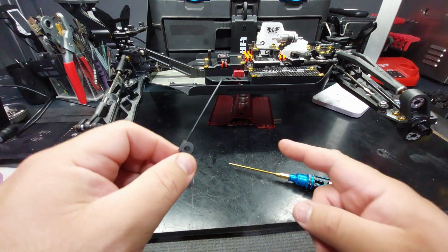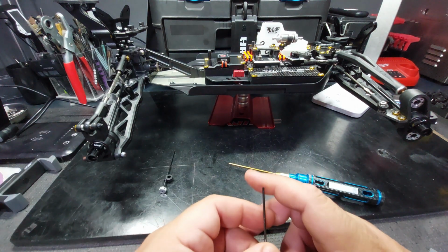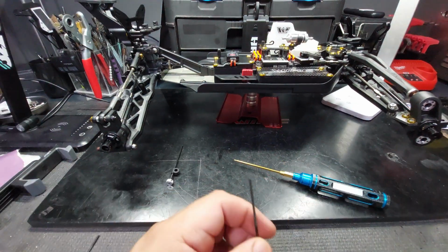So I'm going to finish doing the other one for the front brake, and I'll get it mounted up, or lined up with the brake levers.